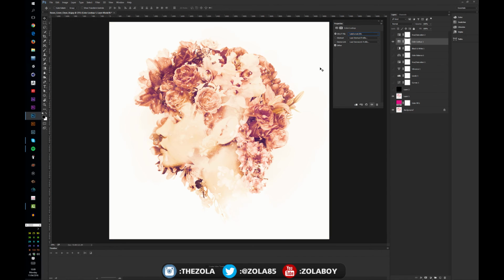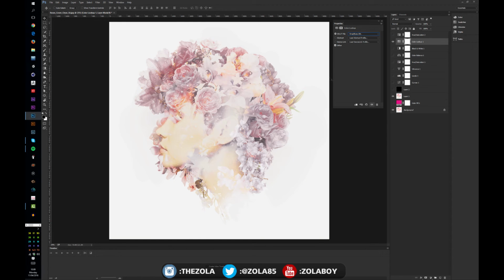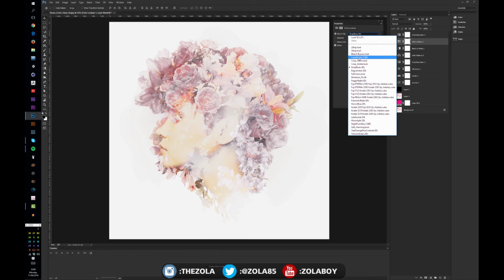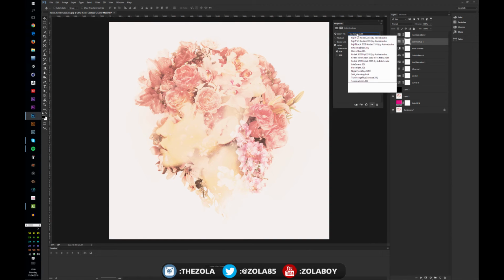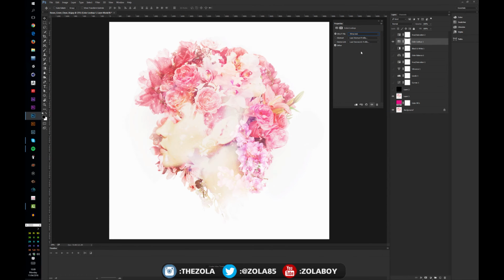So maybe all the oranges will be moved to purple. Maybe, as you can see, these are just some of the stock defaults that come with Photoshop, and there's loads out there you can get. And look how radically they're changing the, well, that's not a great look, the look of this image.